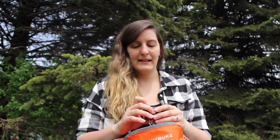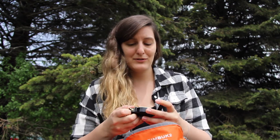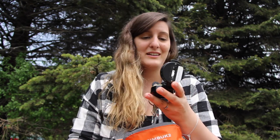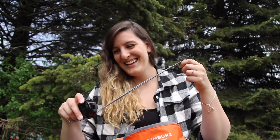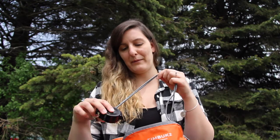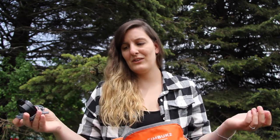The last thing in the top pouch, and totally optional, is a compass and map. I'll do a video on how to use a compass — I have a very old one I've been using for almost 20 years. There's a variety of different options for each item I've shown; these are just things I've accumulated that work for me.